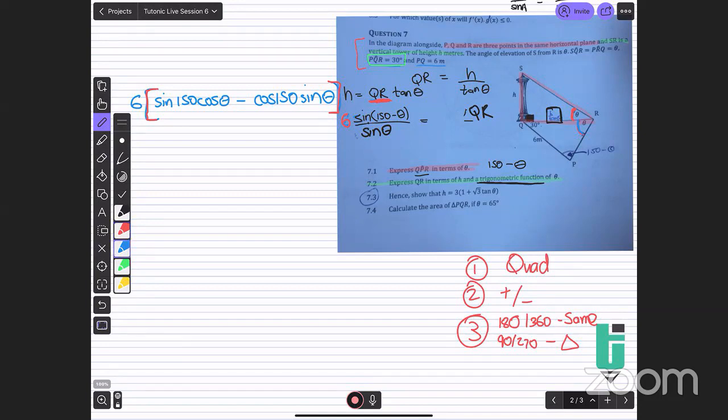Okay, so do you agree sine 150 is sine of 180 minus 30? And sine of 180 minus theta is just sine of theta. So it's sine 30, which is a half. Do you see the special angle? That's why when you read the question and you see 30 there, I think to myself, okay, maybe there's going to be a special angle somewhere.